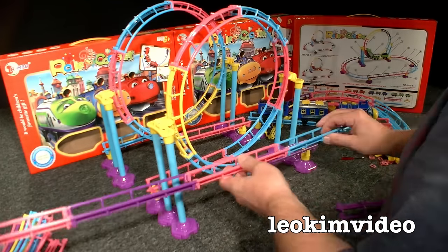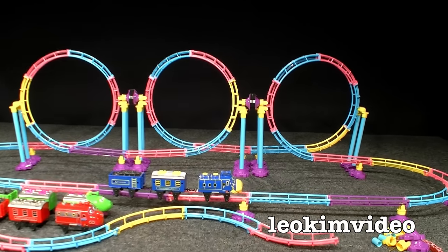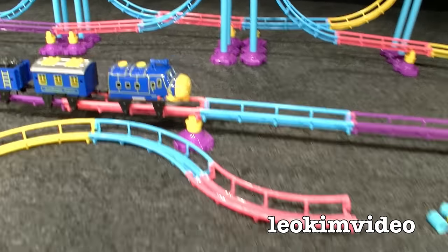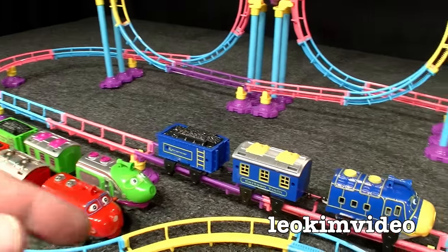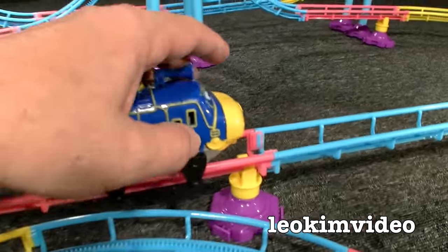Anyway, it gives you some idea of how the track is built. Well, it took about 13 ABBA songs, because I had music playing while I was building this, to build the three loop up, and I've got lots of curved track. I could have a straight there, which I'm going to do initially, but I could also put a curve in. If I get into funky mode, I'll put a curve into this straight area. But let's just give Brewster a spin and see how it works.